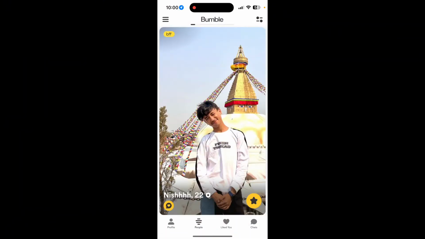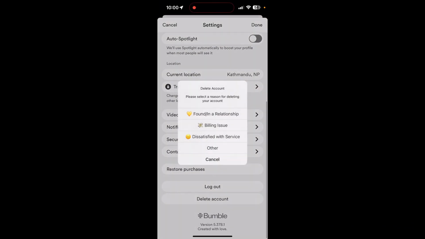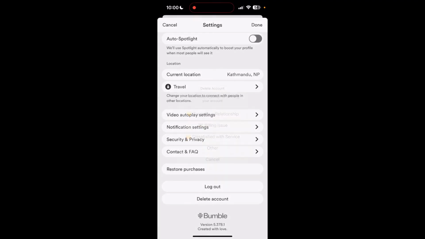Open your Bumble application and go to the settings icon. There, scroll to the bottom and you can see the delete account option. From here, you can choose any option. If you are using the mobile application, it is a good idea to clear Bumble cache and data to ensure no old data remains. On iPhone, you may need to uninstall and reinstall the application. On Android, go to Settings, Application, Bumble, Storage, and clear cache and clear data.